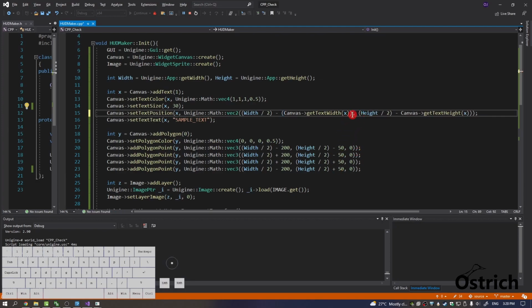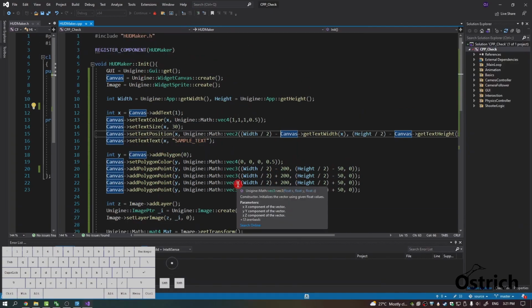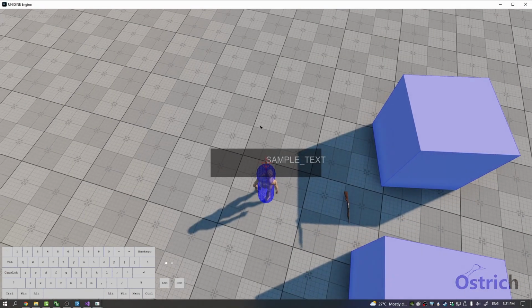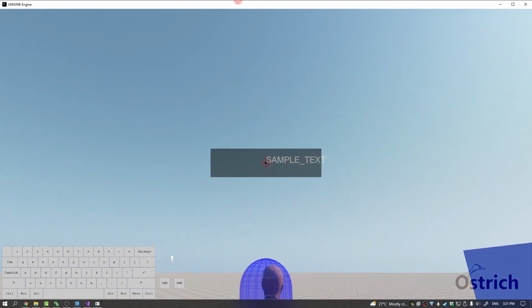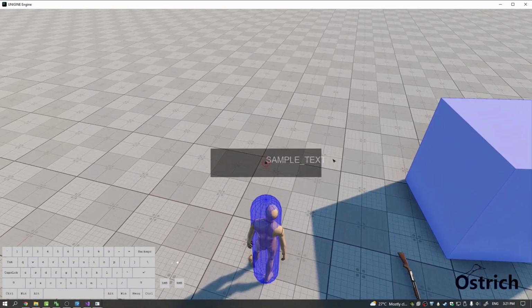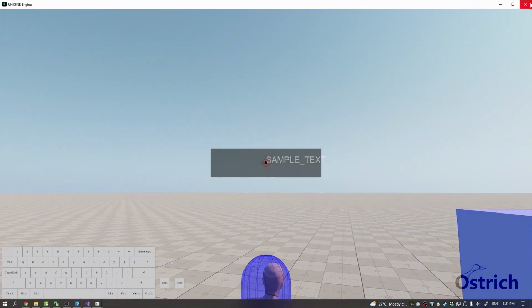But anyways, so we got that, and then we got this, and everything works. So we got the reticule in the middle, we got the box over here, we got the text, and I don't know why the text isn't exactly in the middle, but you guys can figure that out.